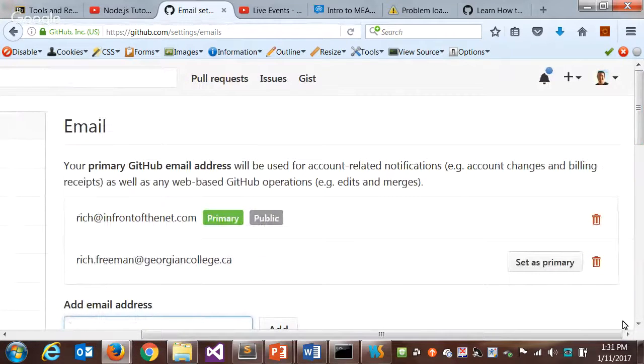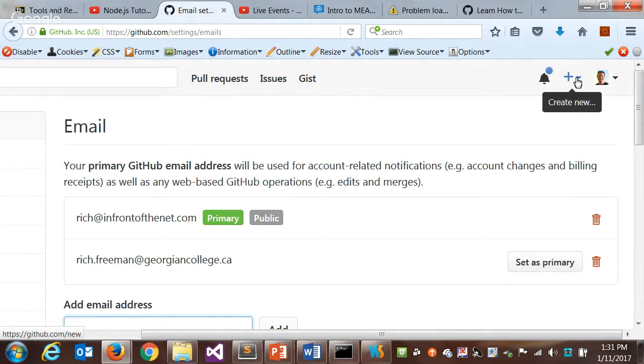So each week, I'm going to make a new repository with the files from that week's class, and I will publish them to GitHub right at the end of class. So what I'm going to do is I want to create a repository for today. When you're signed into GitHub, if you don't have the student account yet, you don't have to worry about it yet. You can always do it after class.